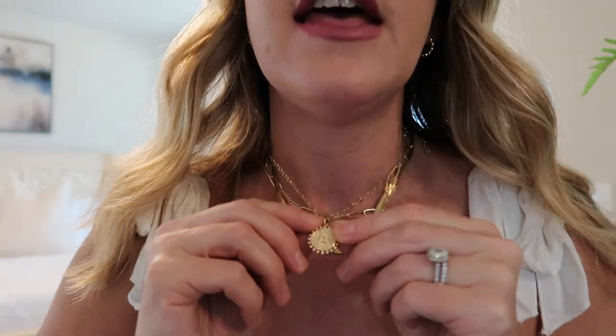Let's start with some of the stuff I'm wearing right now. These necklaces are all from Amazon. This paperclip one and this bottom one with an A on it came as a set — I believe it was about $13 to $15. The middle one I absolutely love to layer. These are perfect necklaces to dress up any outfit. I love throwing them on with a t-shirt or tank top. I always reach for them. I love that it's got the A for Amanda — they have all the letters of the alphabet.